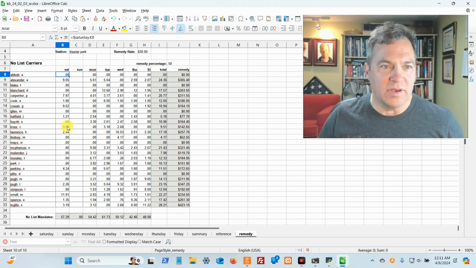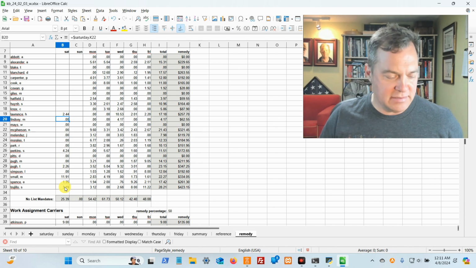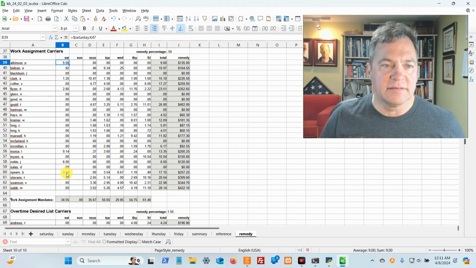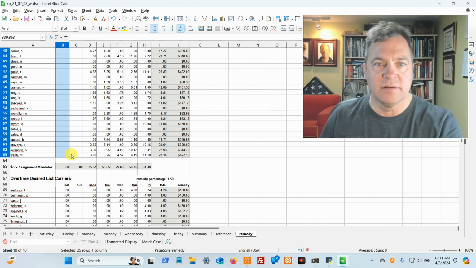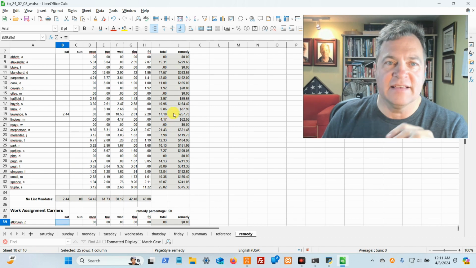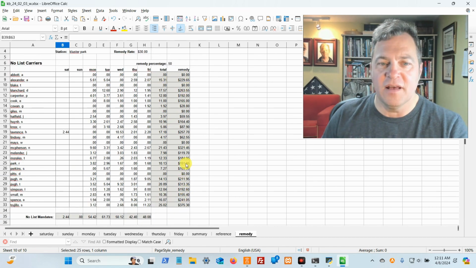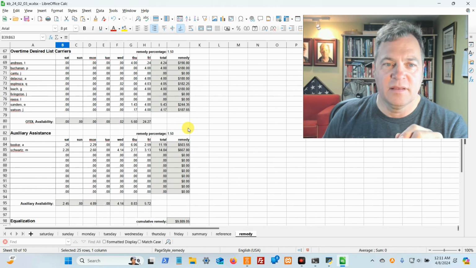So we can delete these people, delete these people, delete these work assignment carriers. Okay, and you can see that this remedy in the cumulative column is going down as well, right?